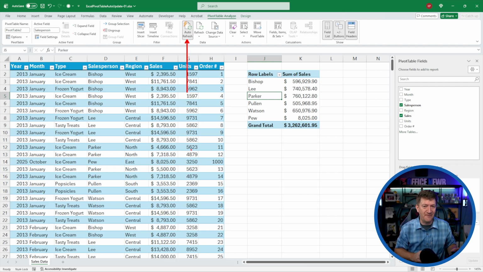Love it. I don't have to take another step. I don't have to worry about it. Auto refresh. Try it out. I love it. Where's it been all my life? They automatically refresh our pivot tables. Done. You update the data in your original list. Pivot table sees it and makes the update. Now remember, you can always turn it off if you're finding that you're getting lag in your system and things are taking a while to make updates. But once you're done, whoop, turn it back on, automatically updates for you.